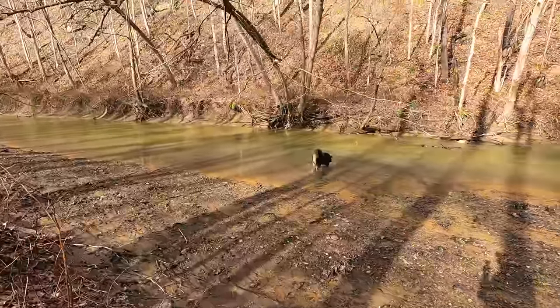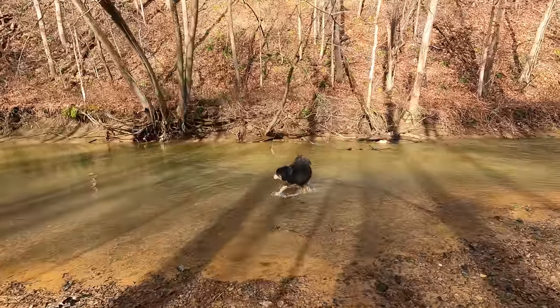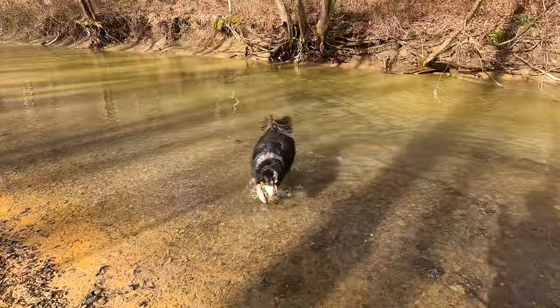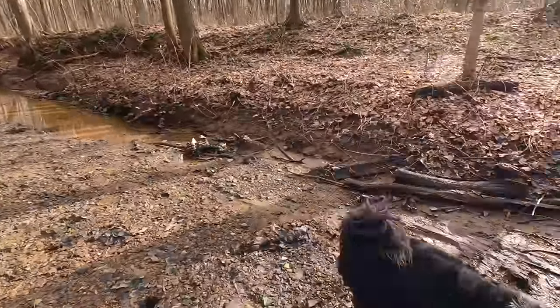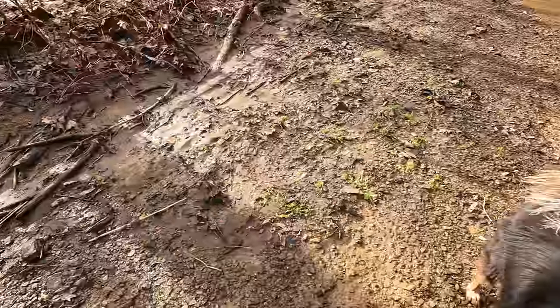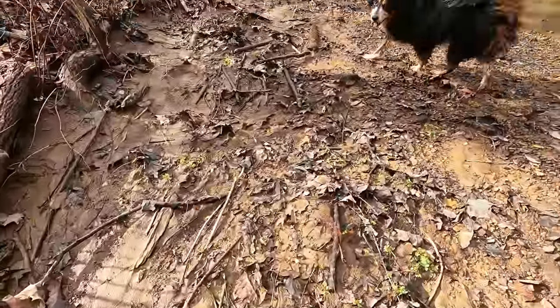Alright, it's cold, buddy. Don't get too wet. Hey, don't get soaked. Come on. You gotta get in the truck here in a few minutes. Yeah. What do you think about that, bud? Where's the stick? Get a stick. You wanna catch a stick? Yeah? Where's the stick? There's a good stick.